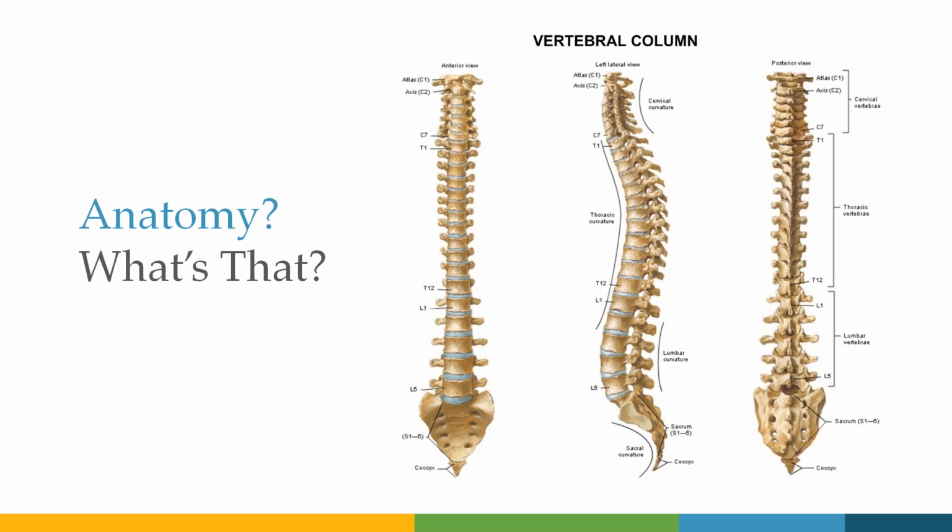So if you look at the picture on your left, and really I guess you can look at any of them, but the picture on your left of the front side of the spine, we're going to work through the cervical, the thoracic, the lumbar, and the sacral regions of the spine. So when you hear cervical, you should think of the neck, essentially. There are 7 cervical vertebrae. When I say vertebrae, those are bones. So 7 cervical vertebrae that comprise the neck.